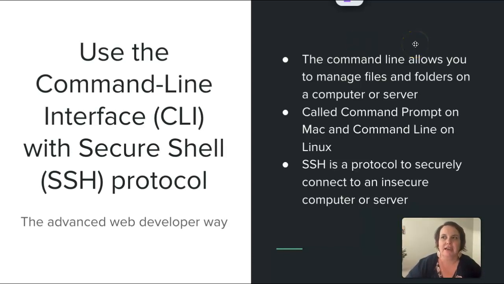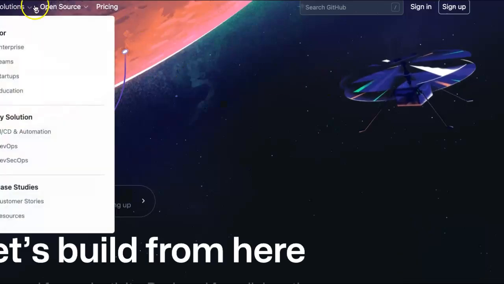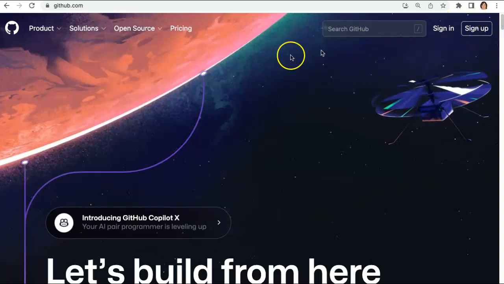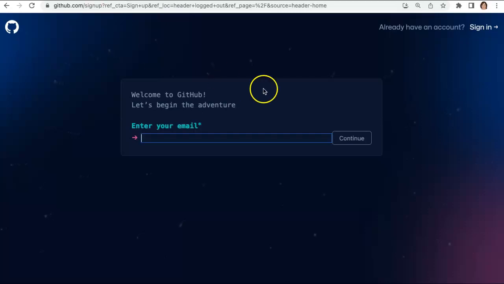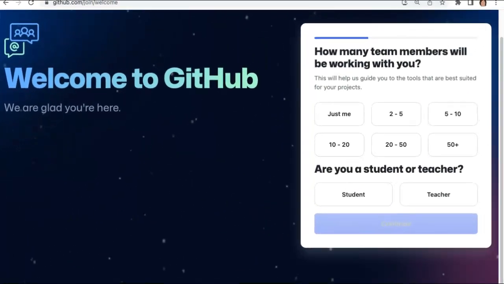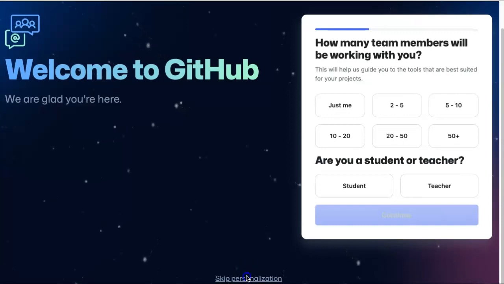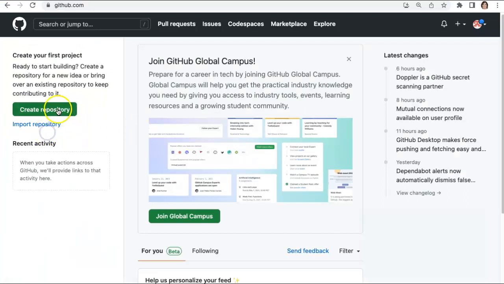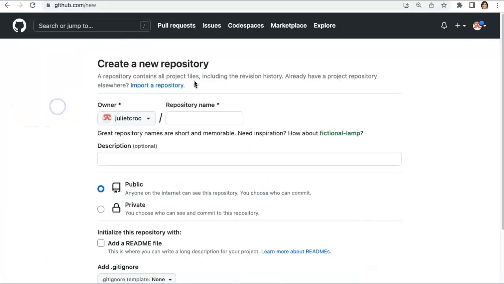Let's go ahead and get into GitHub real quick, and we're gonna just jump right into this. So to start the process of getting our website up, we're going to sign up at github.com. It has this really fun interface. We're gonna do all the sign up stuff, entering your email, making a password, verifying all that good stuff. I'll see you on the other side of that. I'm gonna skip this personalization down here. You can see that I can skip it. Once my dashboard has loaded, I am going to create a repository.